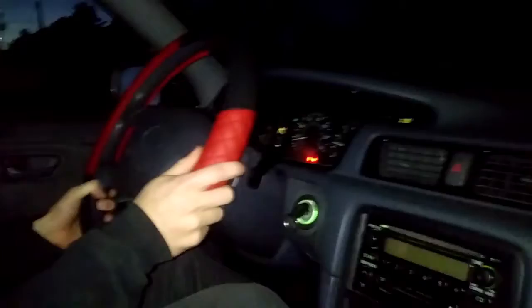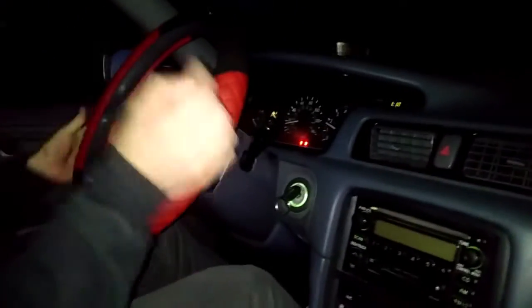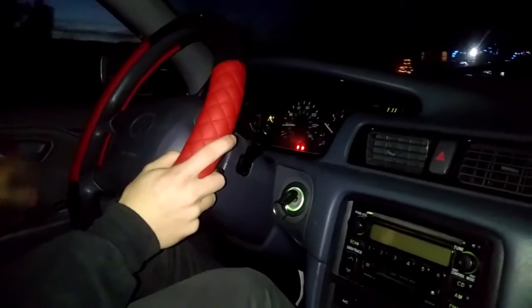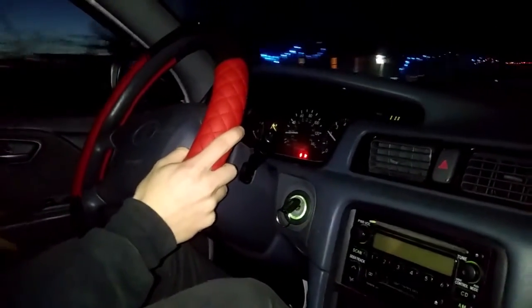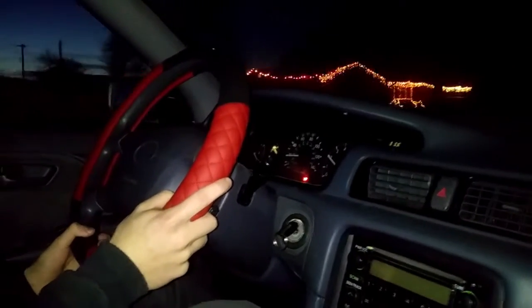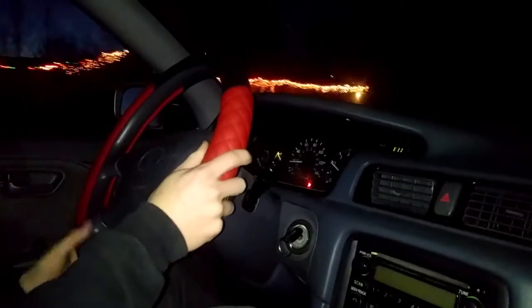Yeah, I think it's working. Our left blinker keeps flickering because it knows that something's not working. And oh my gosh, my door is open. That's funny. Yeah, everything seems to be working.